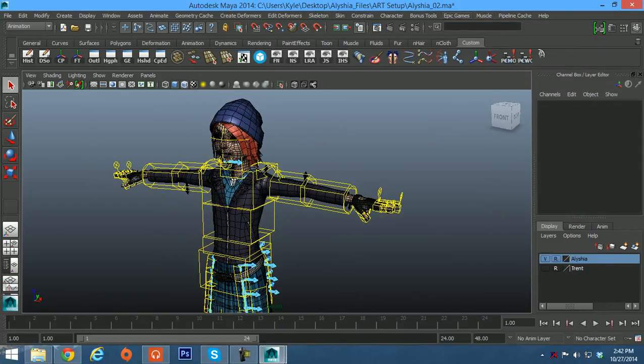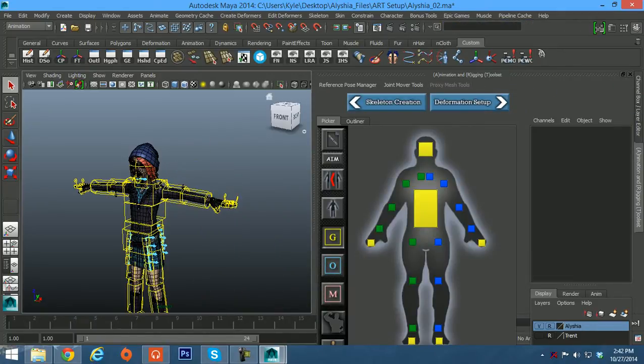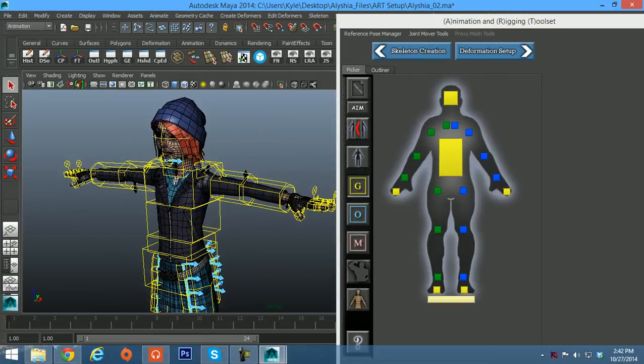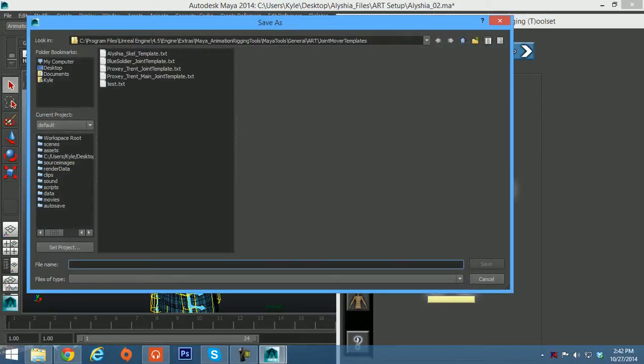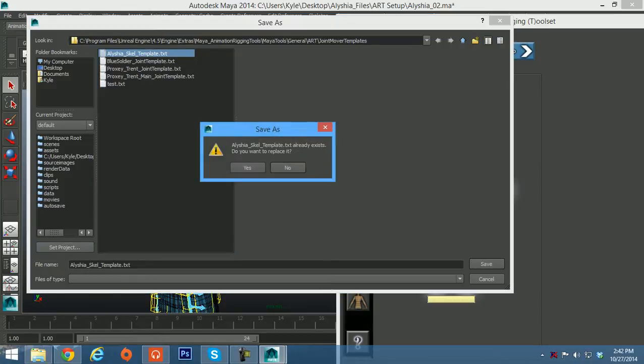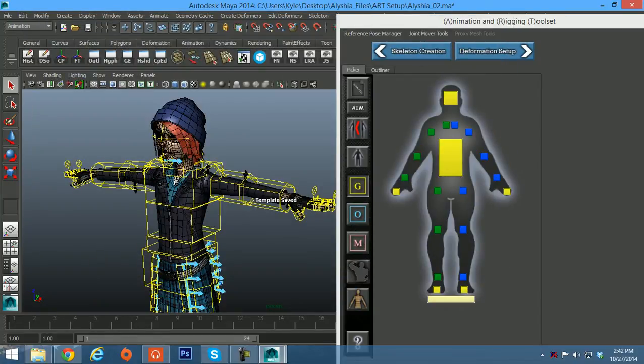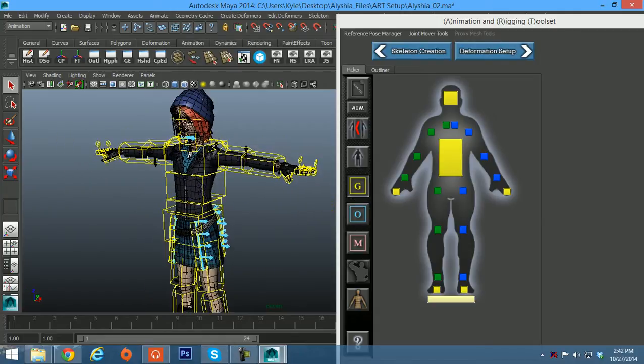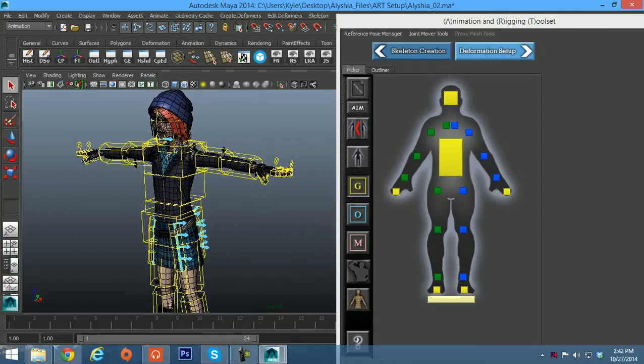And all you would have to do is go to Epic Games Character Rig Creator, and it'll bring up the last menu that you're working on for that character. You can save out this template too, just like you did when you did your initial bone setups. Same exact place you would find that option for the button. Just go here, save template. Because I did this earlier, I just had an Alicia skeletal template. I want to save that out. I guess I want to override it. And what this does is it saves out all of where you put all your joint placements. So from there, we're going to go ahead and go to deformation setup.